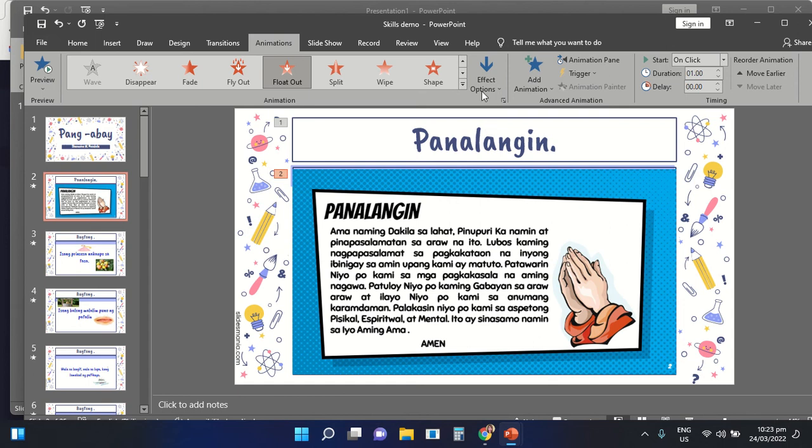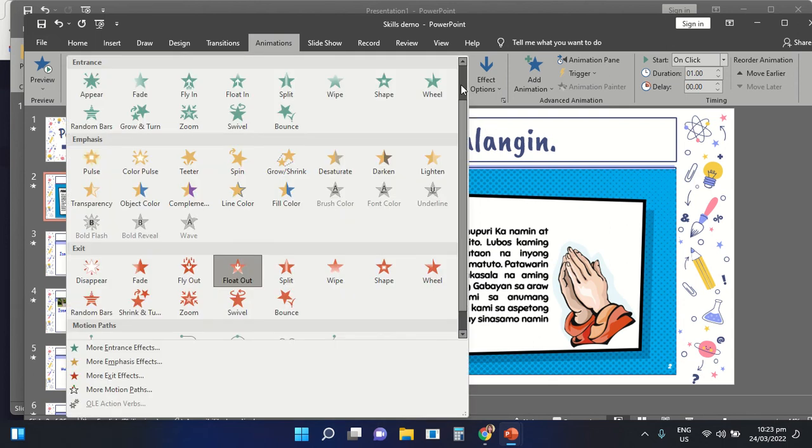The third type of animation is called emphasis effects. Examples of these effects include making an object shrink or grow in size, change color or spin on its center. Okay? For example, we're going to apply a teeter emphasis effect.